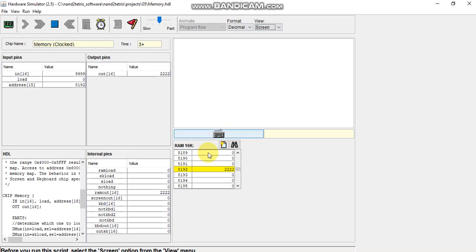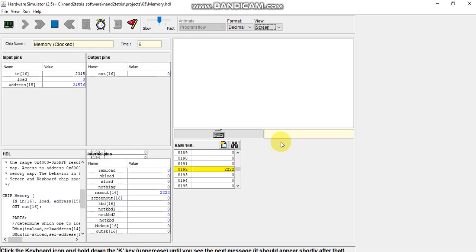On the screen we can see that each and every instruction of the memory file is being compared with the 16 kilobyte RAM which we have specified in our previous slides. This will take a while, but this will run like this.